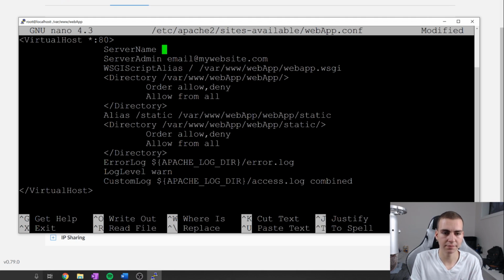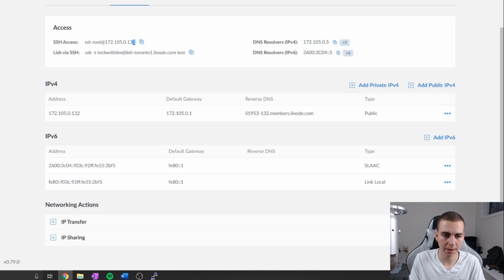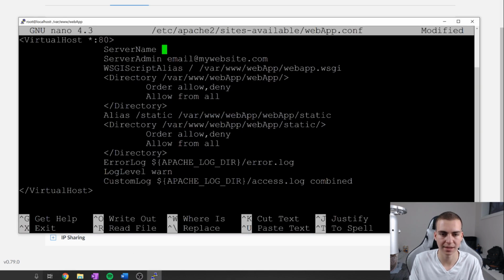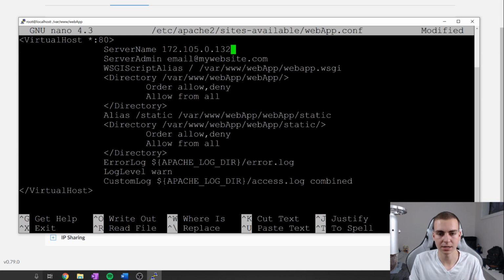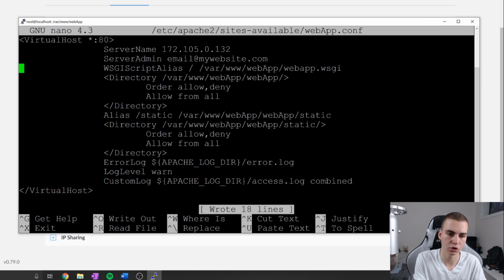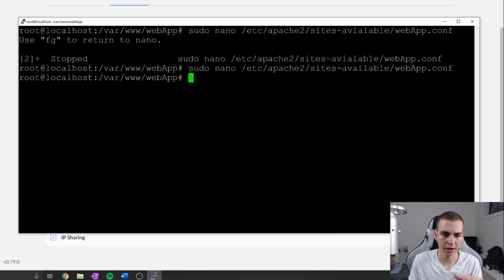Okay, so now for server name, what I need to put here is actually the IP address of my server. I'm going to grab that from Linode, which is right here. Again, you should already know that because we've seen that. I'm going to paste that in by right clicking, and we'll make sure that we keep the spacing consistent and fix that. To navigate this file, I'm using the arrow keys. Now I'm going to save this by hitting Control S on my keyboard and then exit by hitting Control X. Now we're in the home stretch here.